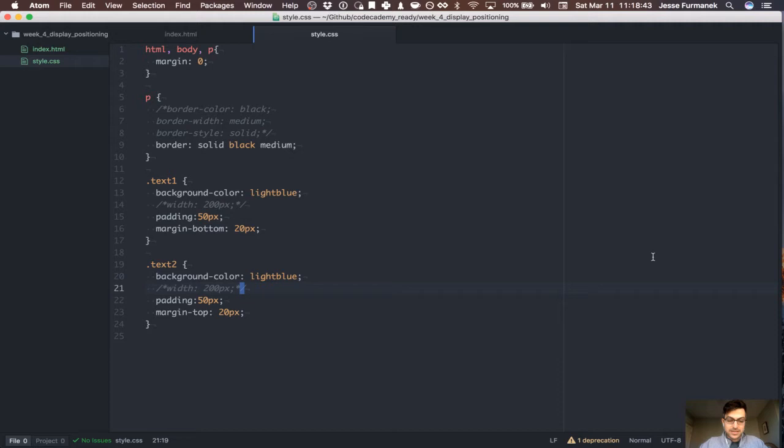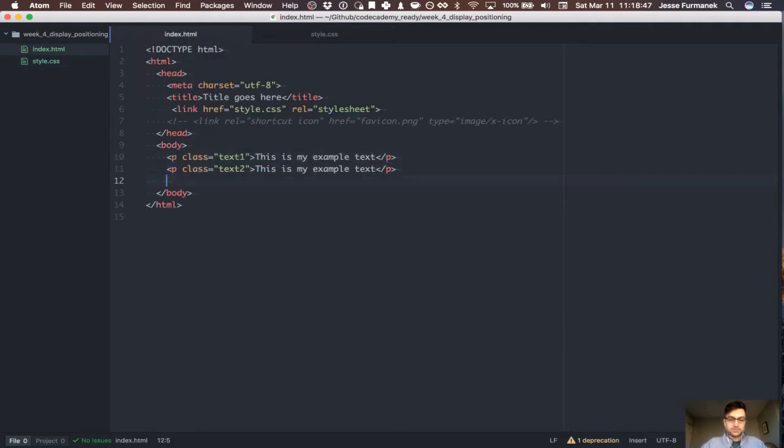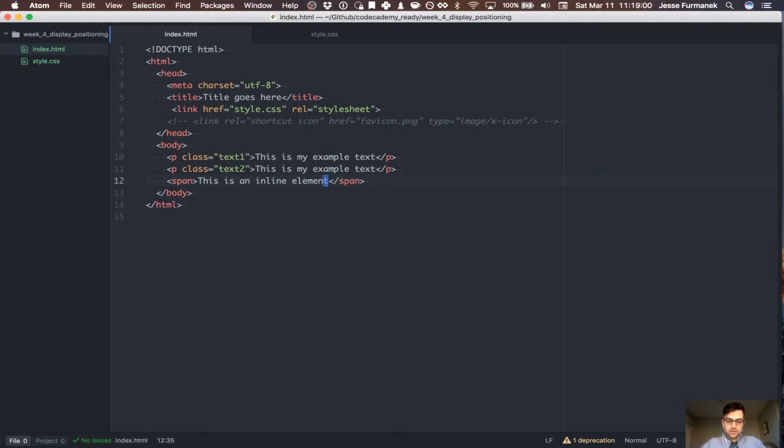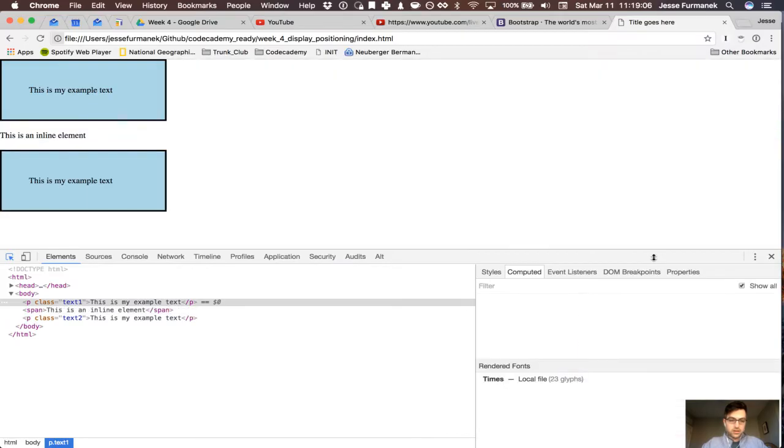To contrast that, say for example we wanted to add what's called a span, which is just the most generic element. And we were to say this is an inline element. And we'll put it between here.